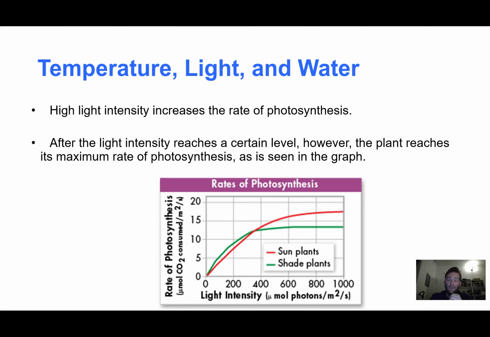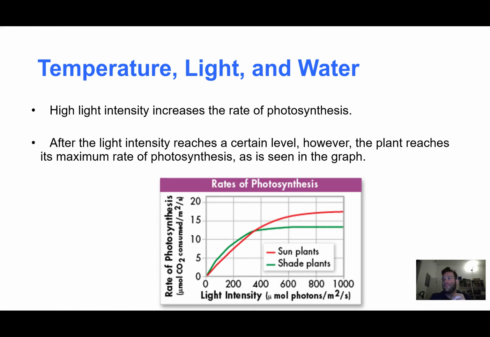So as you increase the intensity of light, you're going to increase the rate of photosynthesis, but it depends on the organism. Some aren't quite capable of taking advantage of this high intensity, say they don't have enough of the pigment, or they're relying on other pigments because of where they are in the understory, so they're using other things to help speed the reaction along. And they can adjust their metabolism, slow it down, so they may not need to do photosynthesis as quickly.